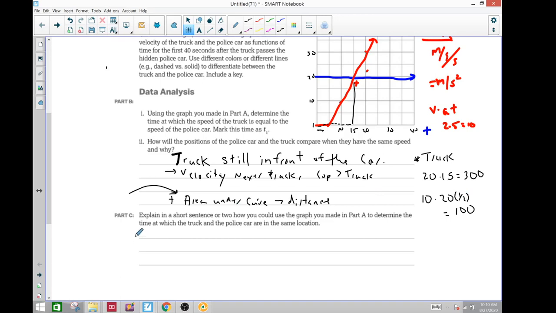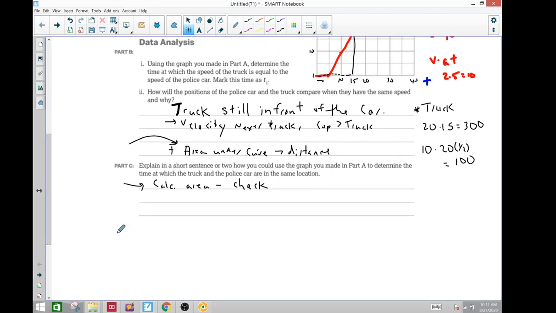Okay, so this elaborates on this, and really you could calculate the area. It's not as efficient because you kind of have to check a certain time to see who in fact is ahead. So the graph goes to 40 seconds. So let's do a side calculation here. Is the guy caught at 40 seconds? So take a moment. It's not on here. 40 seconds. How would we do that?